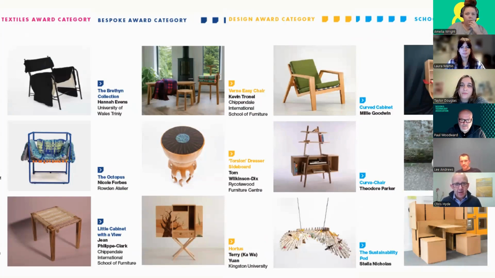Here on the screen now are some examples of the work that's been done. This is part of our bespoke and our design and textiles award, almost senior categories for those students who once upon a time were at school, probably did GCSE, probably did work beforehand and got interested, probably did A-level, and then have gone on to work at a specialist college, a training provider, or a university. And there's lots of places around for those students who are really interested in designing and making something with their hands.